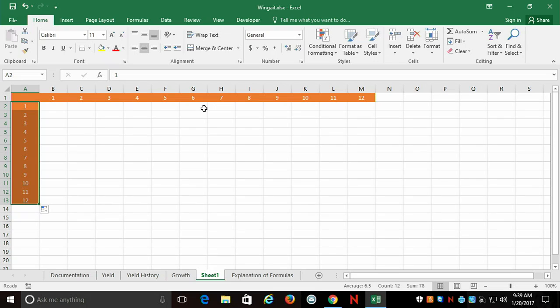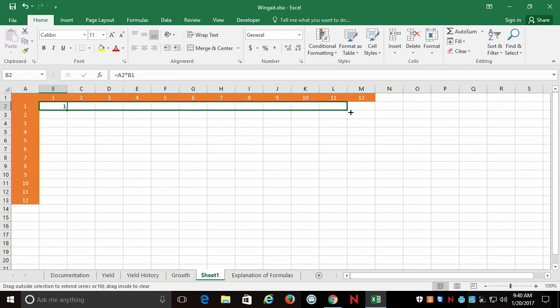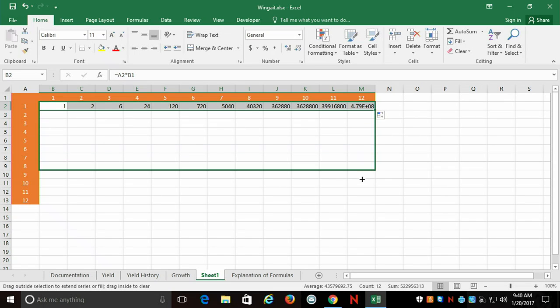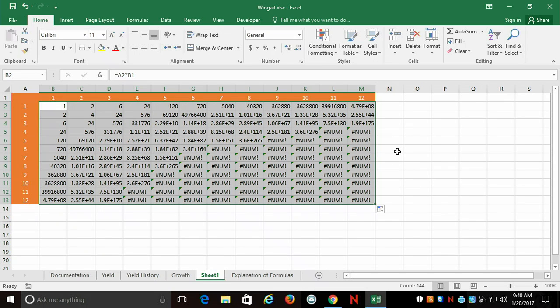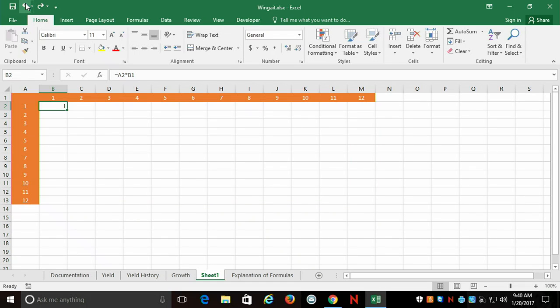Okay. All right, so I want to build out my multiplication table, and I'm going to do, obviously here, A2 times B1, right? That's going to be 1 times 1. But if I copy, we're going to have a mess. If I copy this over and drag this down, okay, ugly, right? And anytime you see a pound symbol, there are different errors. We'll go over those errors, but that means something is wrong here. We have an error. So I'm going to undo, okay, and go back to where we were.